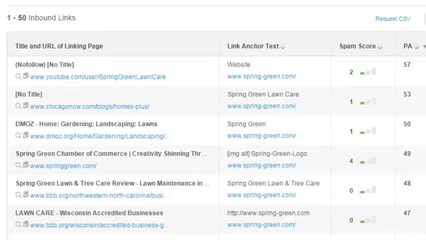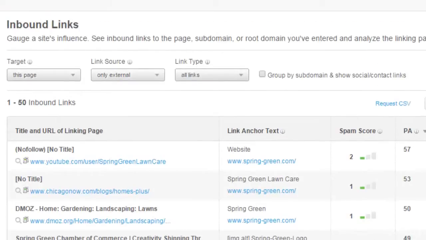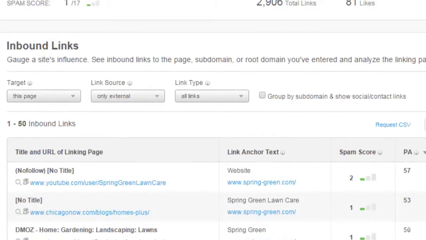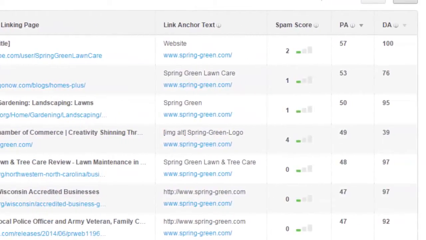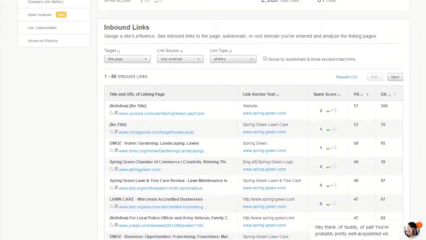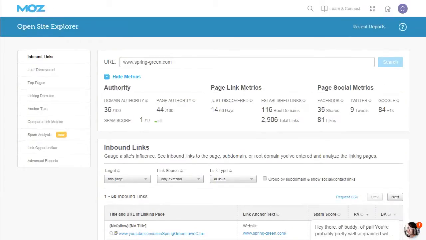So once you've taken a look at this information, there are a few things you want to look at. Of the domains that are linking to your site, how many are unique domains? Meaning, if one website has linked to you 5 different times, that's one unique domain. So we want to see how many unique domains we have. We also want to know how many are trusted domains. Again, that's where we can look at the domain authority. We also want to know what are the total number of links that are pointing to each page on your website. So are they all going to your home page, all to the services page, or are there a variety?